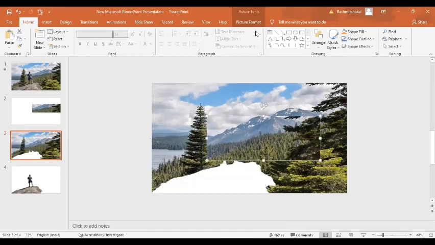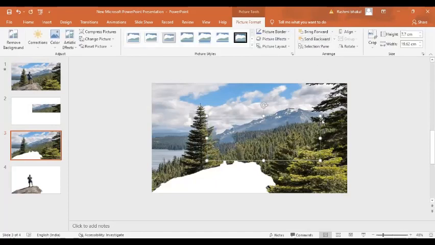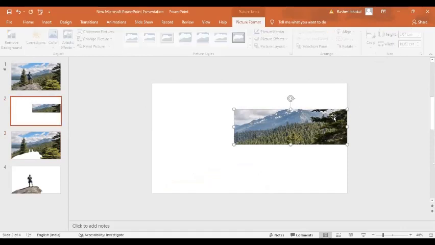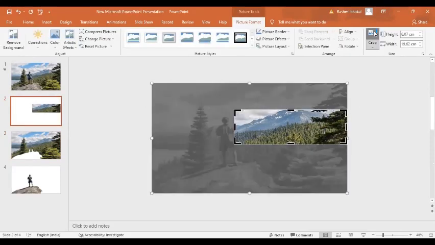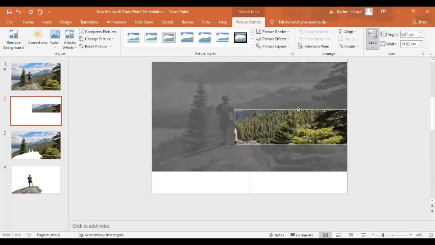Perfect. Now in the next step we'll go to the picture format. We'll just send it backward like this. So basically we are covering the part. Perfect, isn't it? Now again we will go to that slide, click this portion, click on the crop option and change the area.